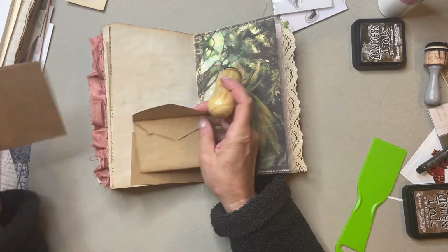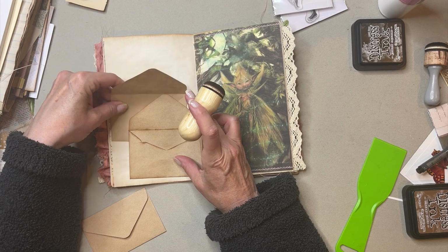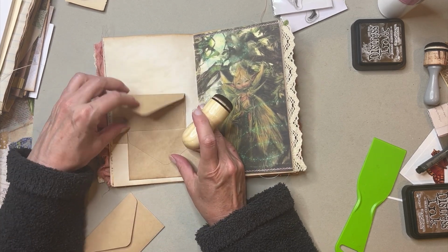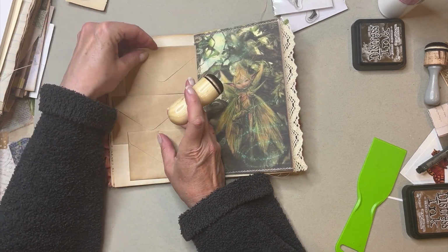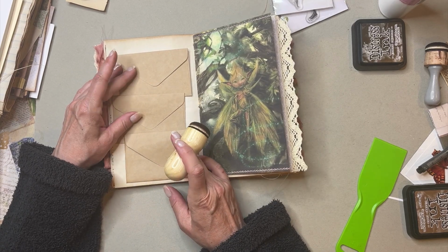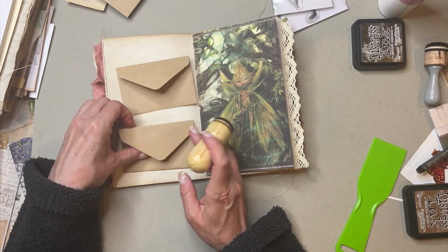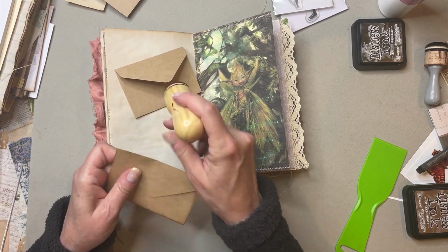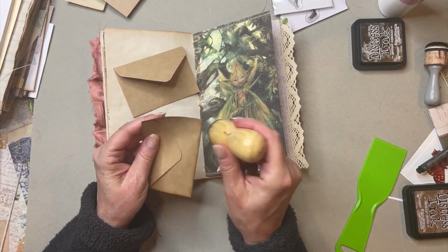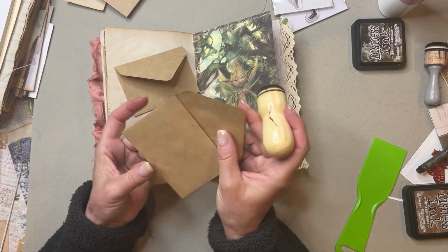Okay, so how many can we fit? Can we fit you? We could fit 3. Theoretically. Do I want 3? I think I just want 2. And I think I will keep them closed. And since we have some butterfly stuff going, or maybe I have something in my ephemera bin here.